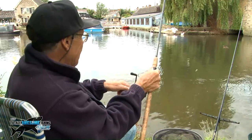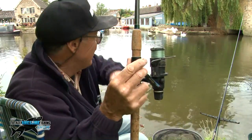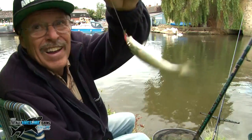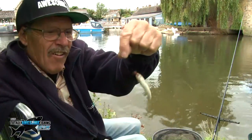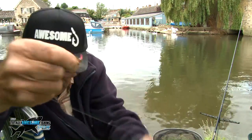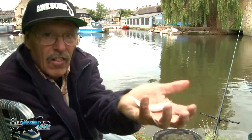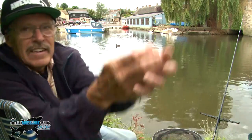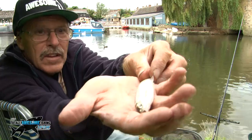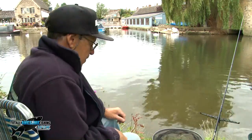Oh, here we go. Oh, what an angler. What an angler, or is it what a dangler? And there we go. That, in case some of you don't know, is a small dace. Well, it was till it fell off the hook. Come here. Oh. That was targeted twice. That was targeting him just on the inside where I told you. Pop him in the keep net, see if we can get another one and not drop it.